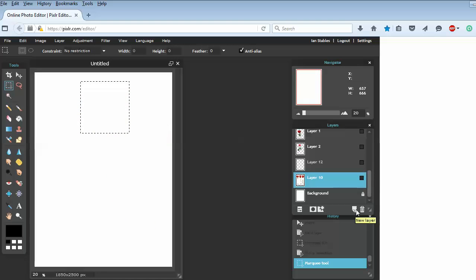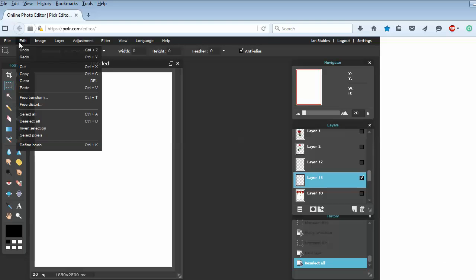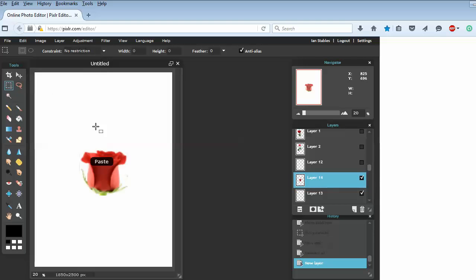Open a new layer. Opening a new layer is very easy. You can open a blank layer. It's this control here, in this screen, layers. It's to the right of our trash can. You don't want to be hitting that because that will delete the layer, but you can undo it. Click that and it'll put a new layer in. And what I want to do here is paste it in here. So I'm just going to remove the marching ants. Edit, paste. Now there's the flower.